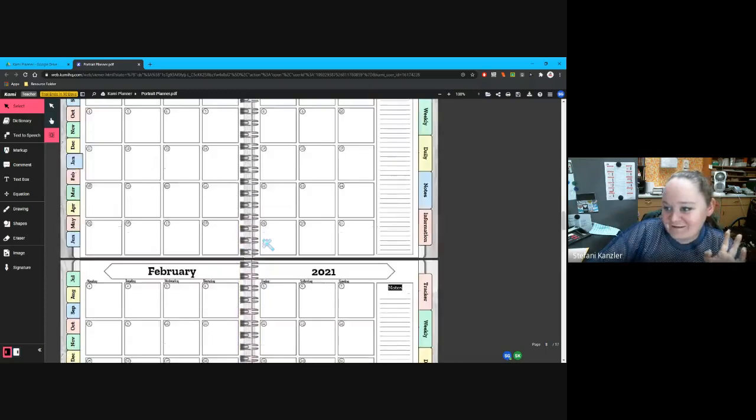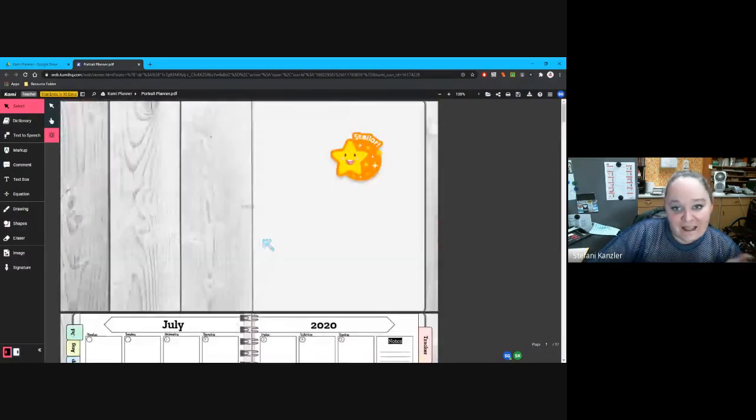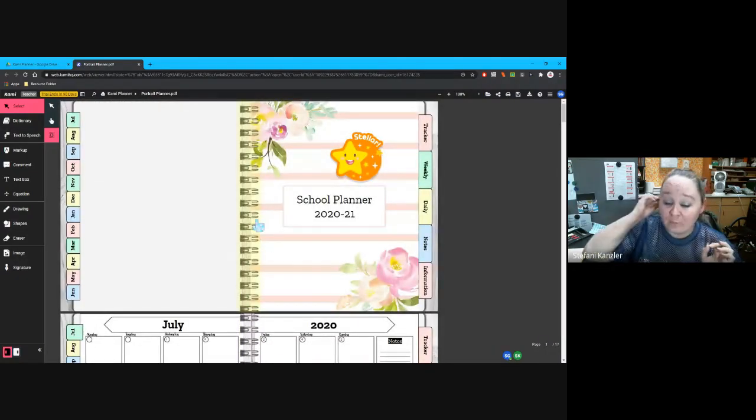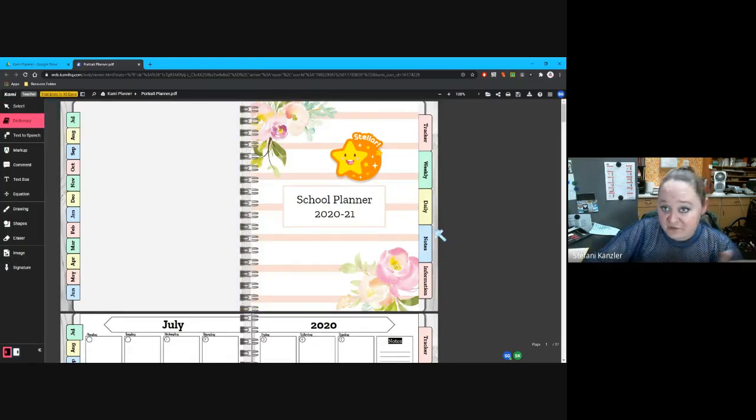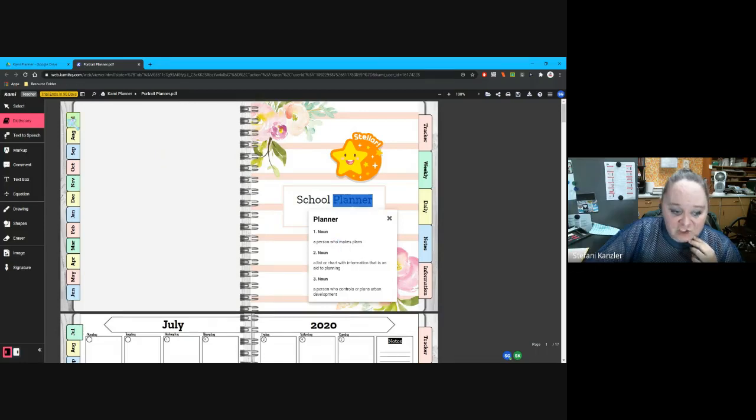Dictionary. This one has its uses, and this is part of one of the premium features. If I select dictionary and a student is using this as kind of like a learning tool, they highlight a word, and when they have dictionary selected, a little window will pop up defining the word that they've selected. Again, this is part of the premium one, so if you haven't paid for it or we haven't paid for it, this won't come with your feature.